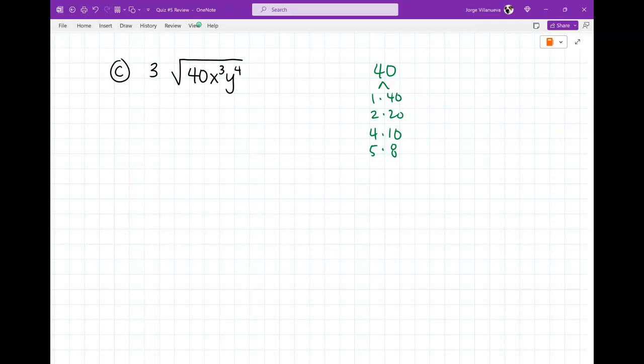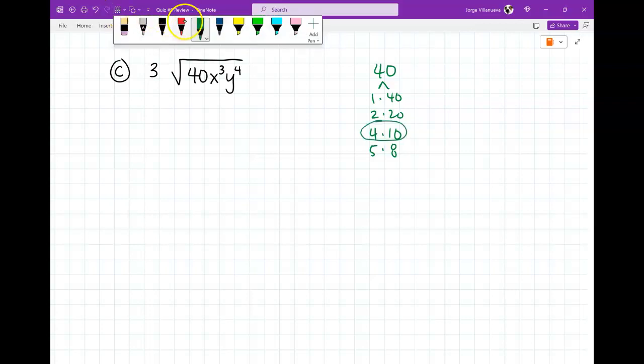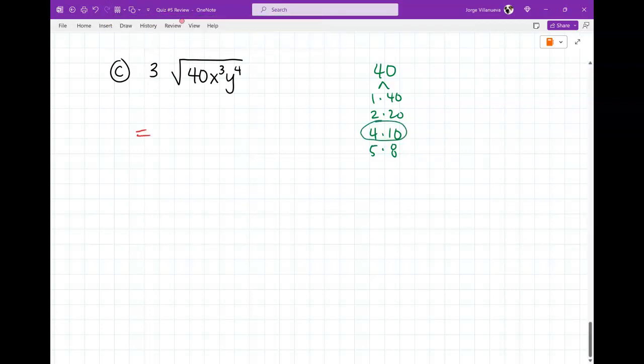Which one has a square root? 4 and the 10, right? 5 and 8 doesn't really, but it kind of does because the 8 has a square you can bring out of it. But the one that straight out has one is 4 and 10. I'm going to use that one. So look what I'm going to do. I'm going to put equals to 3 square root of 4 times 10. Remember I told you I'm going to work on it a little bit.